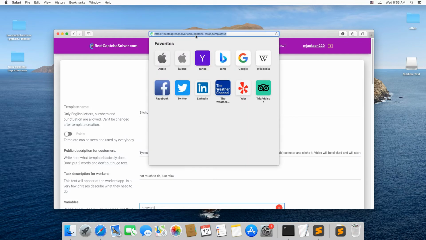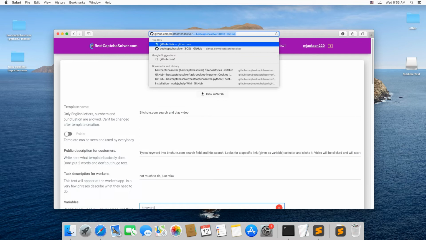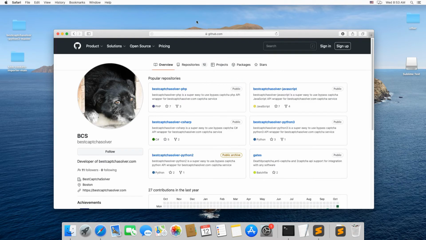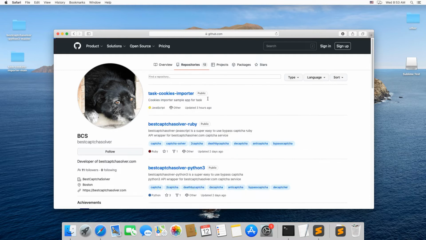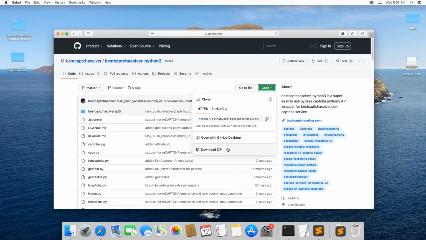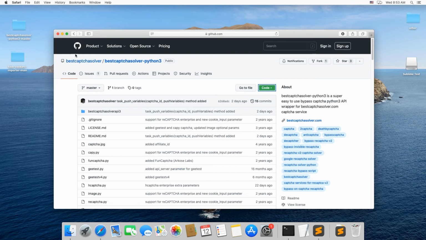First, you wanna go to github.com BestCaptchaSolver, and then here in the repositories you get BestCaptchaSolver Python library. You can download it as a zip, I already have it here.